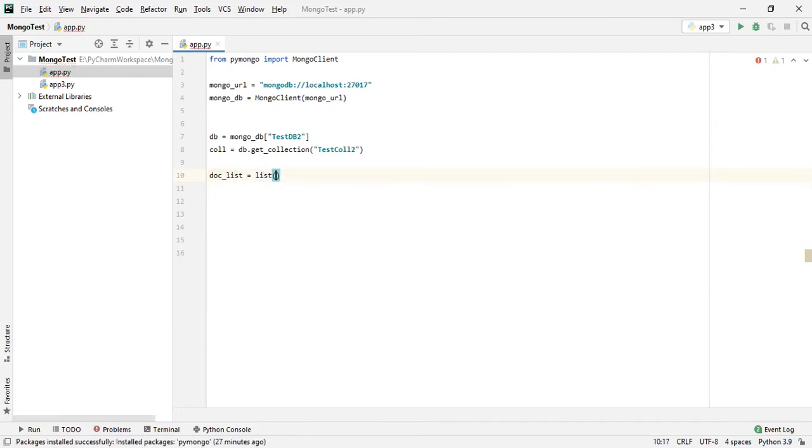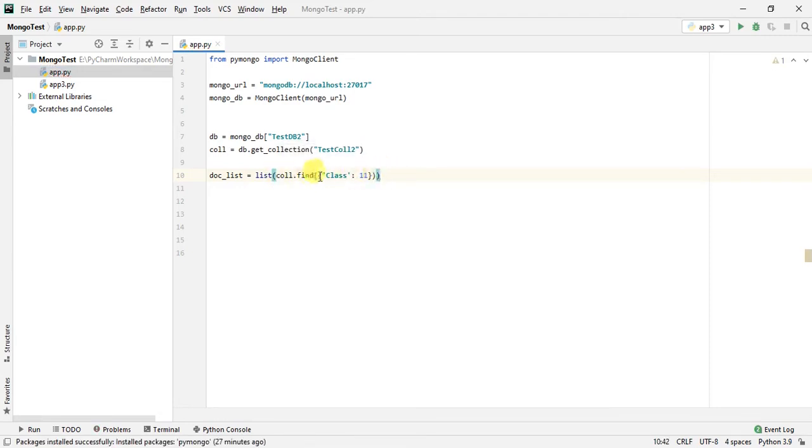So for that, I will simply use list, and I will use my collection dot find, and inside this I will mention my parameters. I want to get the list of all the data of the students which belong to class 11.